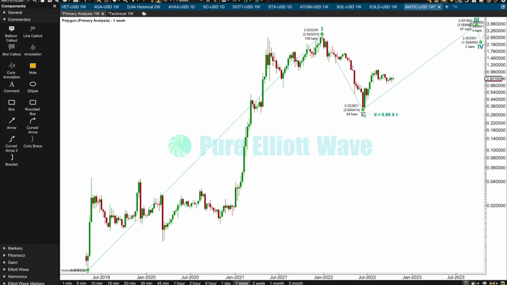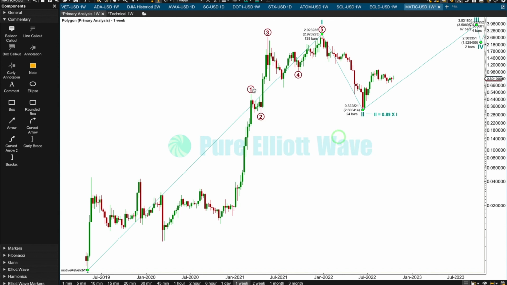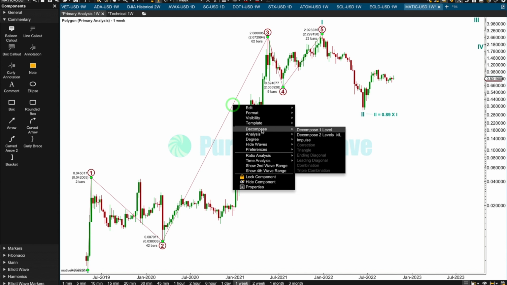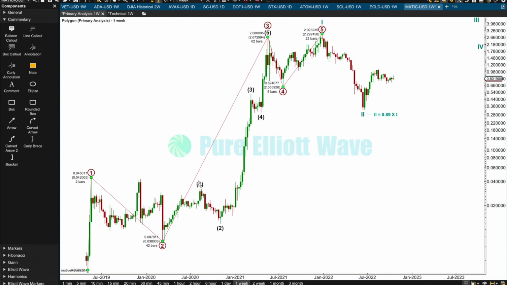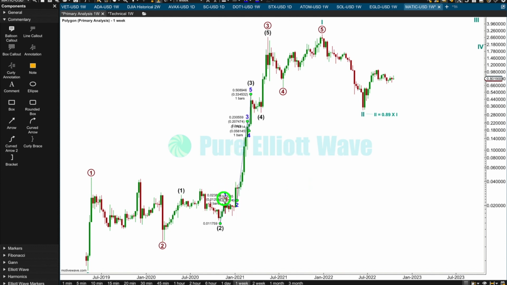It doesn't look like it's that deep because I've got this on a semi-log scale, but this is a really deep bear market, and I think it subdivides nicely as a zigzag. I can see a 5 up here. Nope, not like that. I can see 1, possibly a flat correction for 2, 2, 3, 4, and 5. Within 3, this looks like a decent looking impulse. That looks pretty good. And within the third wave, nope, I can see 1, 2, yep, and some third and fourth waves up in here.